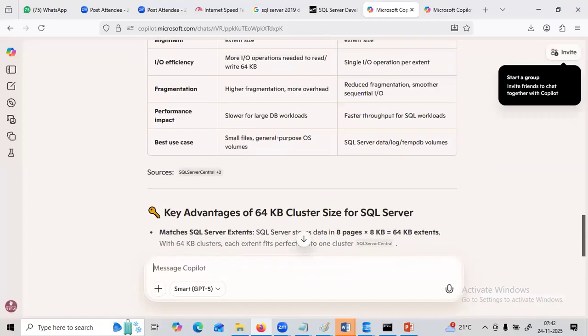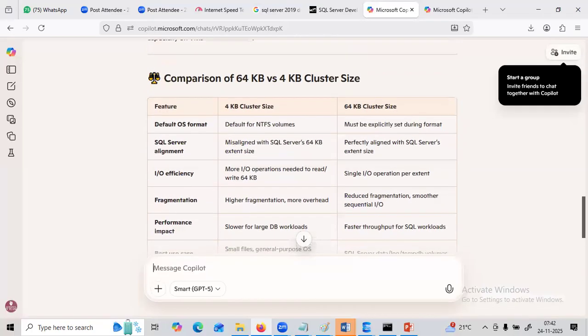And one more thing is, each operation will be a single operation per extent, whereas otherwise it has to go for more IO operations to read and write than with 64 KB. Why? Because the 4 KB cluster size will provide more blocks in the Windows side.